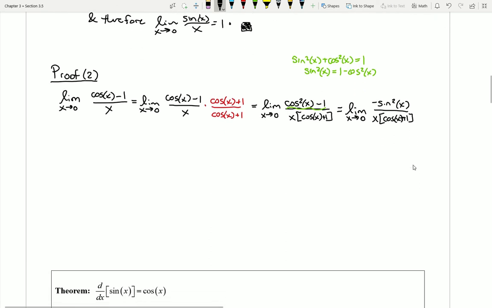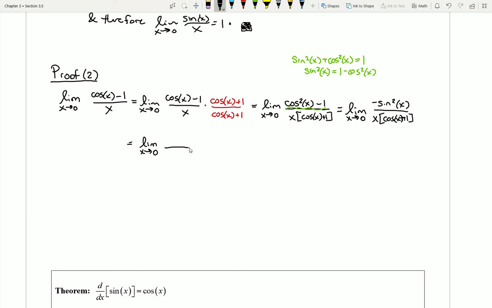Now, this is still in a slightly complicated form, but actually it's really only going to be algebra and trig that are going to take this the rest of the way home. So what I'm going to do now is see that I actually have some useful information here. I have a sine of x now in the top, actually 2 of them, multiplied together. And I have an x in the bottom. And I know how to calculate the limit of a sine of x over an x.